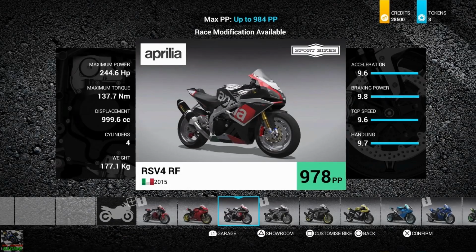First up, guys, I'm going to go with the RSV4 RF. This is one of my favourite Italian bikes that I've used on the game, and I've got a setup for this bike, so I'm going to use that and hopefully win that challenge around the Nordschleife full circuit. So let's get straight into it.